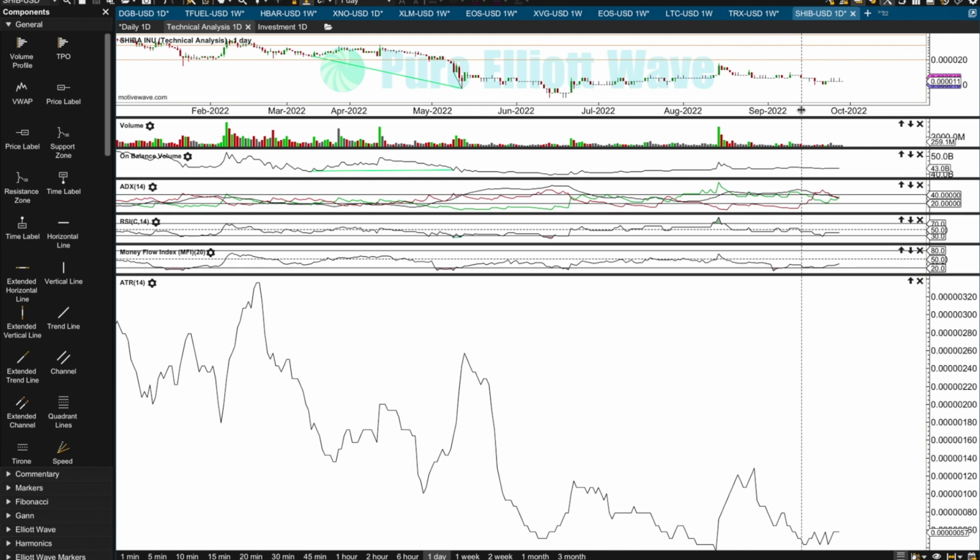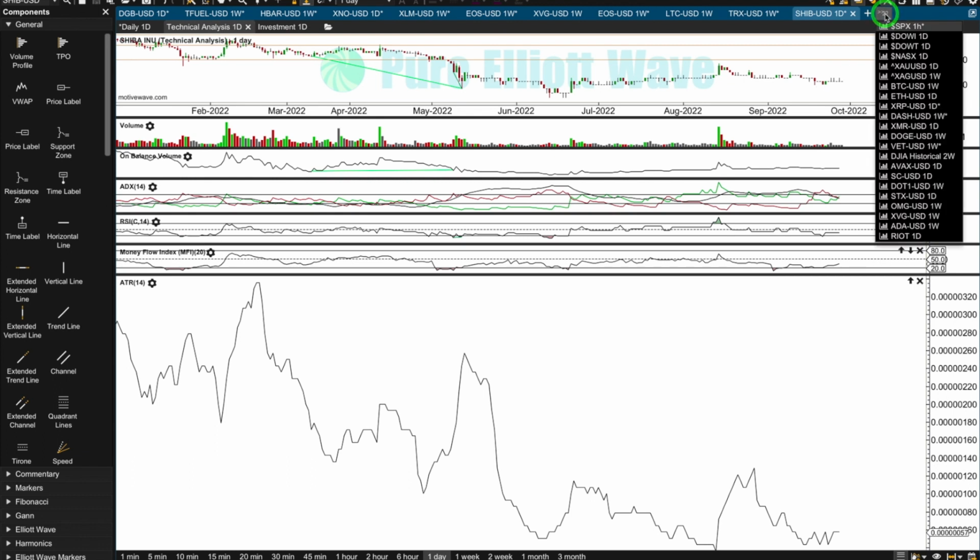And ATR declining as price falls off the low, starts to show an increase, declines as price goes sideways, shows an increase as price goes higher. Volatility is to the upside. I might actually buy just a tiny little bit more of that one. I've only had one purchase in the past. Maybe it's time for a little bit more. That one really is quite a punt though. Two left.